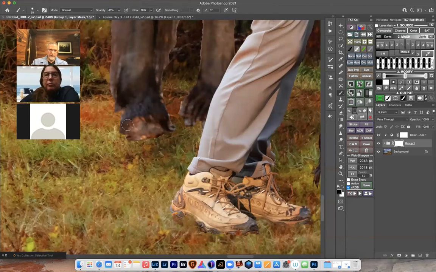Of course, Mira is up in the air right now, so all I do is paint some of that so that Mira is now standing in the grass.